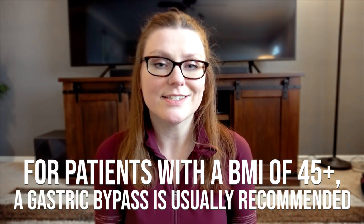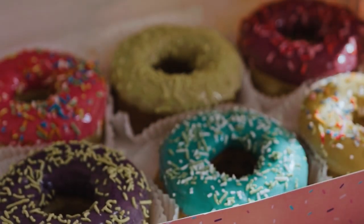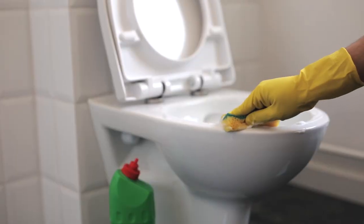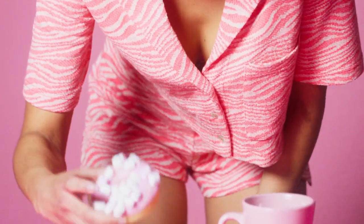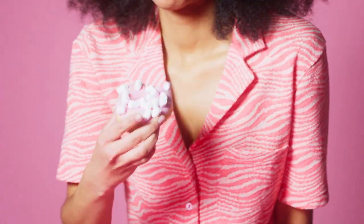For super obese individuals who have a BMI of 45 or higher, a gastric bypass is usually recommended. That's because on average it does produce more weight loss, and it also has dumping syndrome. Dumping syndrome occurs in bypass patients after they've had a lot of sweets or carbohydrates, and that can cause a lot of sweating, nausea, and diarrhea. So there's definitely some negative reinforcement when it comes to eating those off-limit foods, but for some people that is absolutely needed in order to be successful with their weight loss.